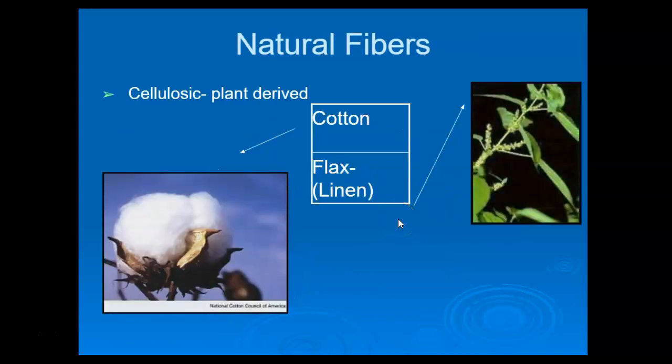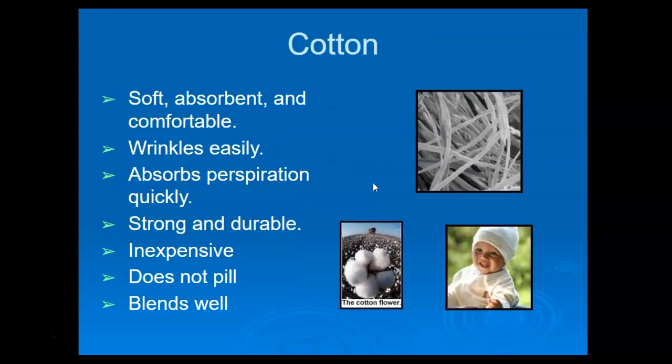Okay, so let's talk about natural fibers. There are different natural fibers. You have cellulosic, which, if you just think about what is a cell, going back to science class, a cell is anything that's living and breathing. So your cellulosic natural fibers are basically plant-derived. The cotton plant is cellulosic. It comes from a plant. The flax plant, or flax linen, comes from flax. It comes from a plant.